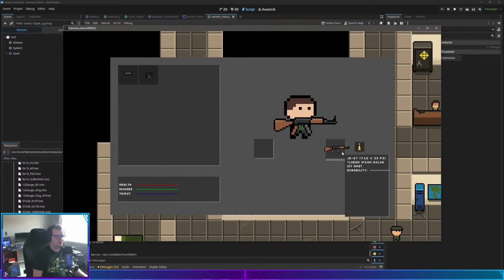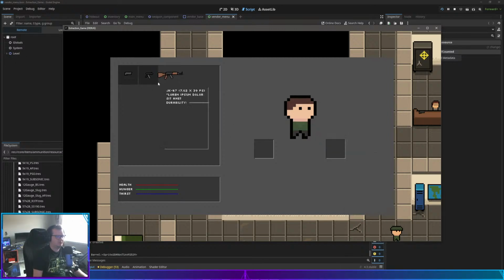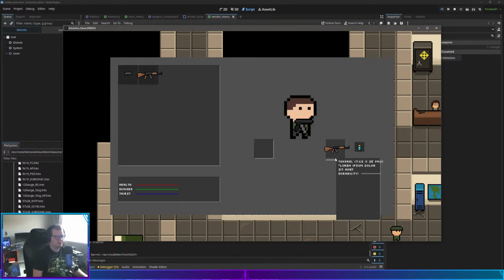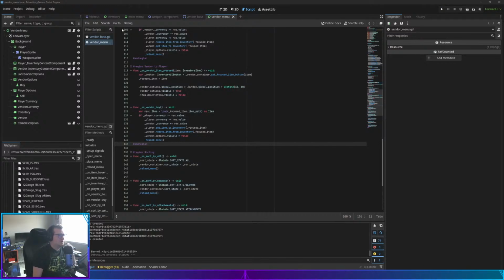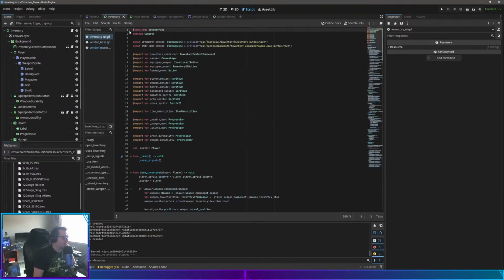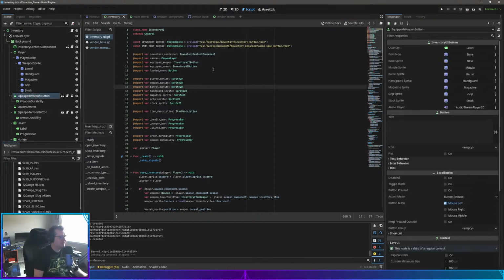If I equip you, pull you out, it's holding on to inventory. Let me see the equipped weapon button.